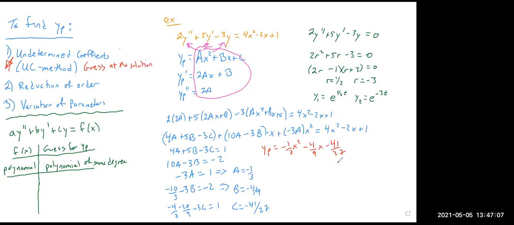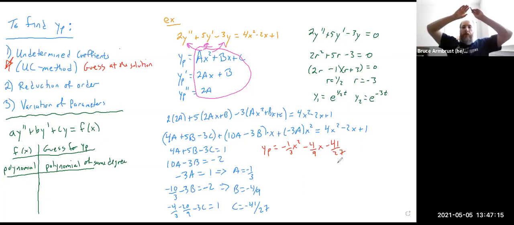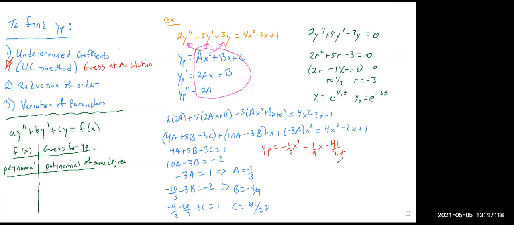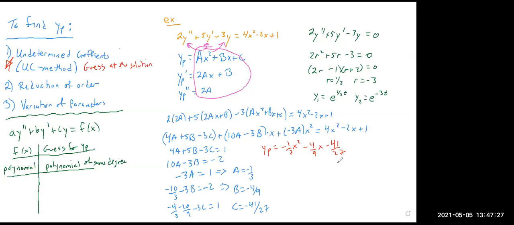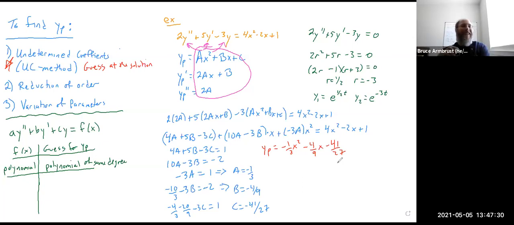I have a quick question. Sure. You know how you said that's not the only solution for YP, but it doesn't really matter because we found one? Yep. Now, in an applied setting, are you going to want to be specific? Or does it still not matter? Okay, so it still doesn't matter in the finding of the YP, because again, we just need to have any function whatsoever. I'll address the applied specificity in just a second. But in terms of finding YP, no, you just got to make sure you found a function, whatever it happens to be.